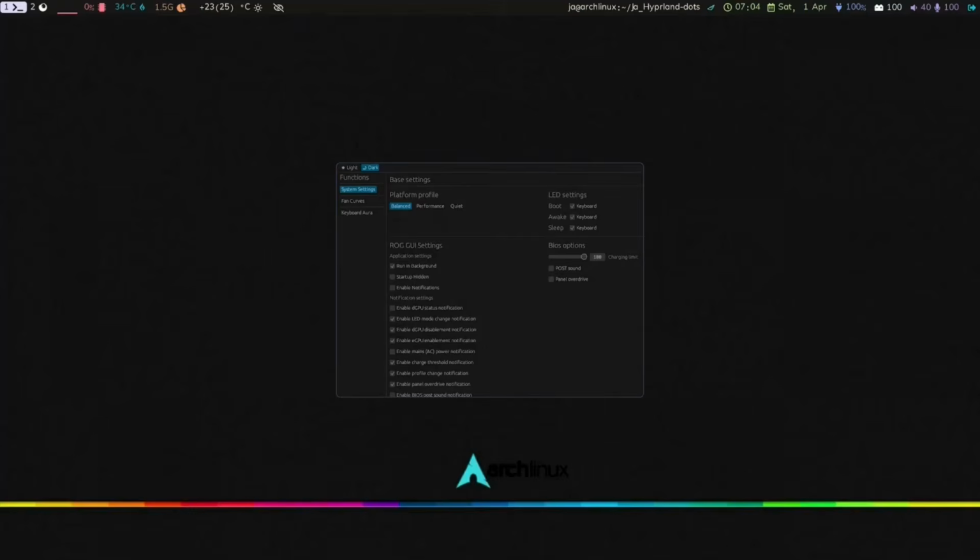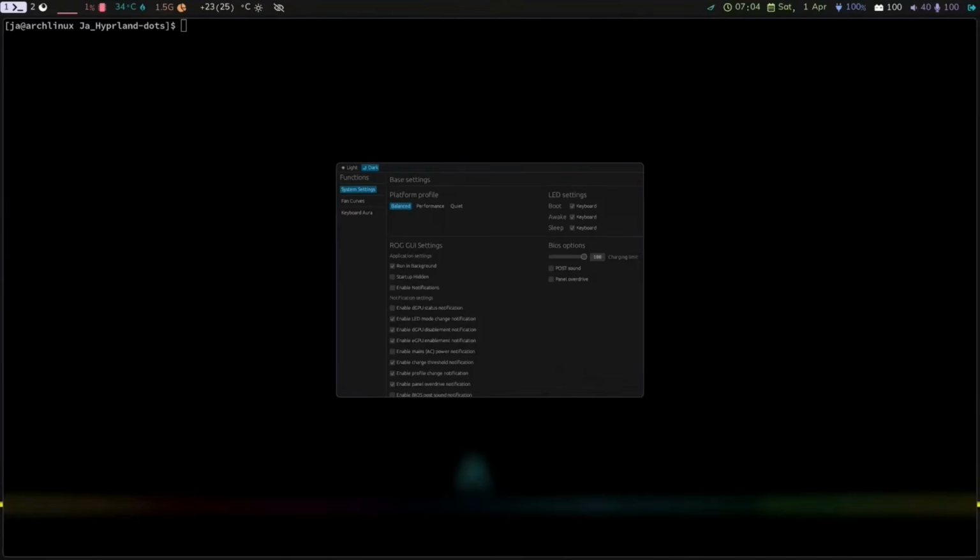But before I reboot the system, I'm just going to install first the, as you can see here, let me just move it to number 2. Yeah, it's already there. Very good, it's installed. I'm just going to close this, and I will quickly install OBS, and I'm going to record from here.